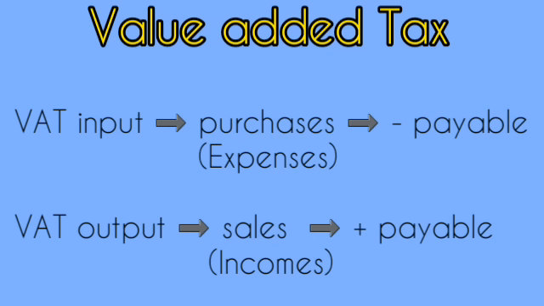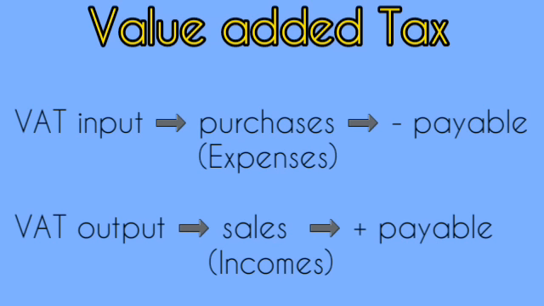This amount of VAT, you can claim it from SARS. Because you claim it, it means that it minuses the payable, meaning it reduces the payable. Since we are calculating the money that we're supposed to pay to SARS, for any amount that is for purchases or any expense, I'm going to subtract it from my amount that is payable to SARS.